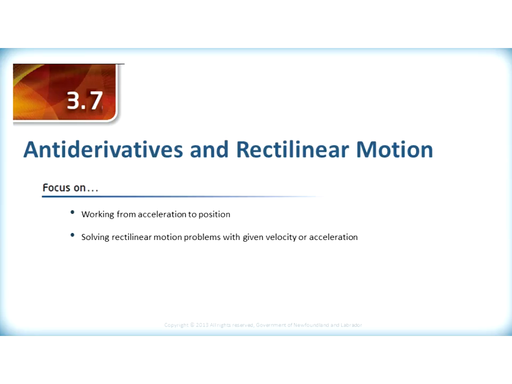Here we go. A couple things we have to talk about. We're used to looking at rectilinear motion problems already in the course, but we always start with position and work our way forward to velocity and then to acceleration by using derivatives. Well, we're going to go the other way this time, from acceleration back to position. And we're going to solve rectilinear motion problems with given velocities or accelerations. We can start from either one of those places and find information about the position. So let's see what's going on now.